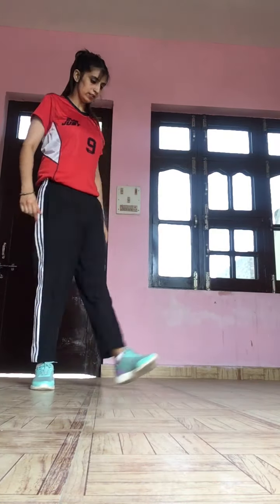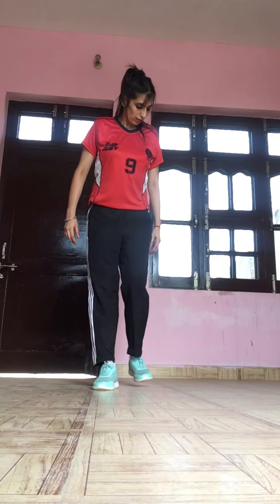So, the fifth activity is stand behind the square and you will jump over the square. Okay, keep your knees bent. Stand like this. Okay.